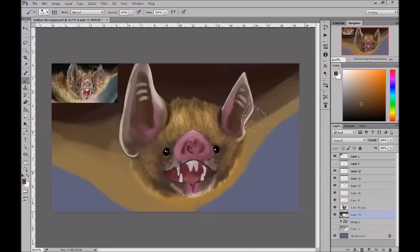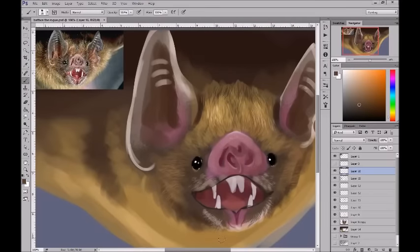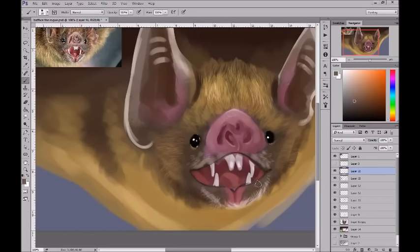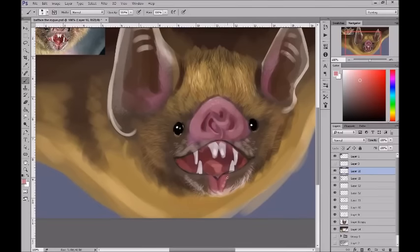At this point I felt like just having a floating bat head would be kind of weird and awkward, so I added the body and tried to rough in some general shapes so you can get the idea. I didn't really detail it, but I knew the focus was going to be on the face anyway. So I went back in and started painting the mouth and the nose — and that bat nose is so bizarre.